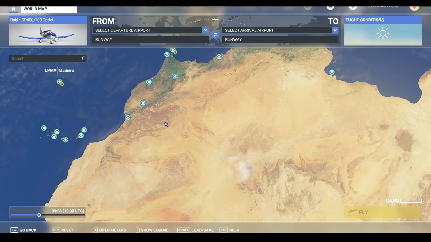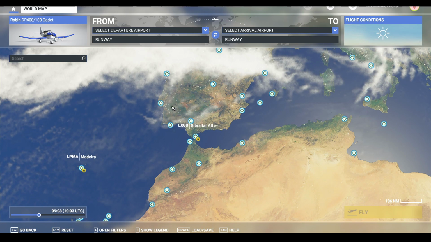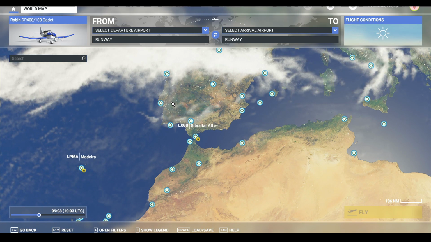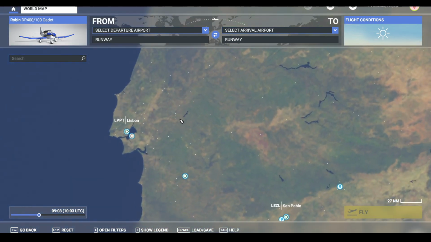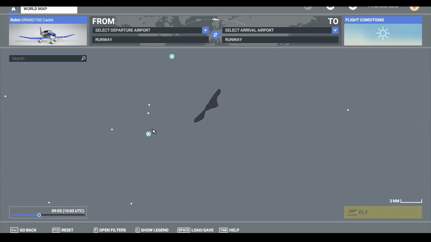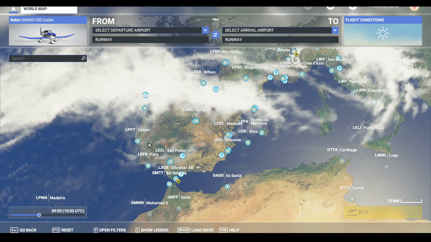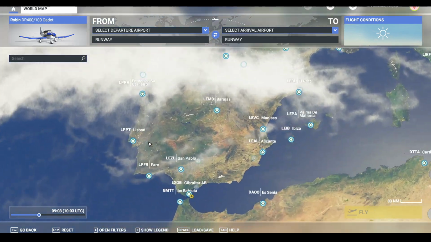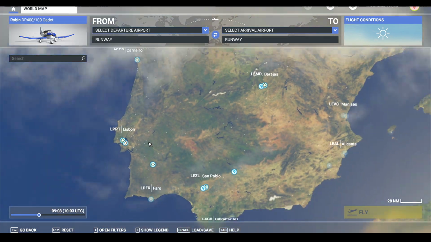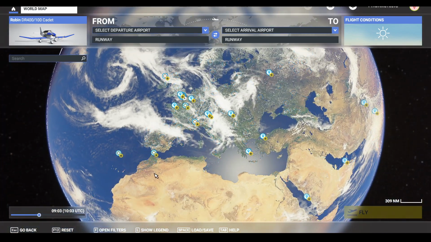You can see very faint white dots everywhere, which are very pin-like. If you zoom in, they're actually airports, airfields or airports, and you zoom in and you can actually see it properly. So the more you zoom in, the more detail is revealed, and that's so true of the sim as well. The closer you go to the ground, the more detail suddenly appears in the sim. It's like a layered level of quality.